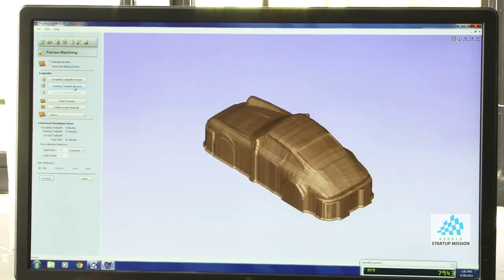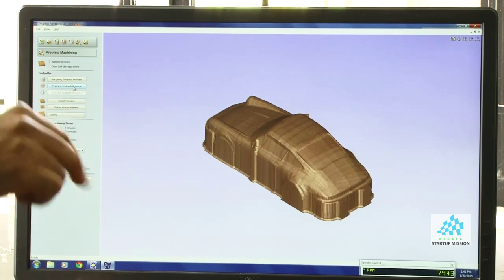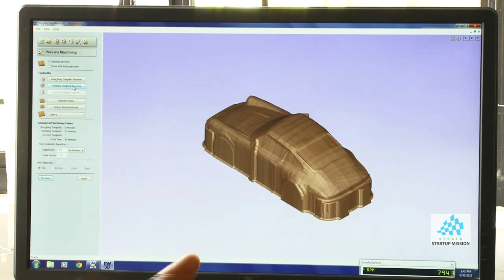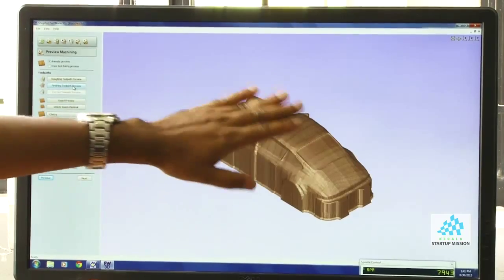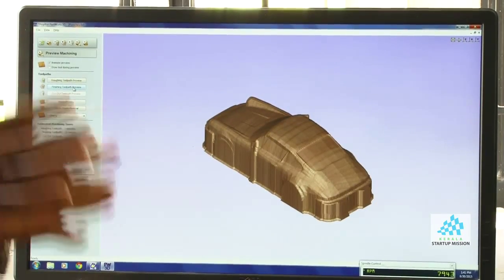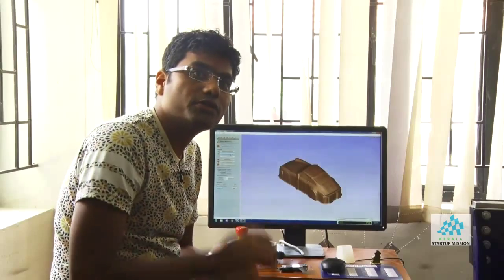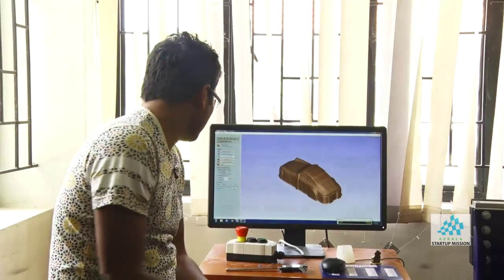The catch there is if you are getting very high finish, then it takes hours to actually mill it. We don't have that much time, that's why I set to a very small amount of time. And that's why we are not getting a very good finish. Other thing you can do is you can take out the object and then manually polish it. So this is how it's going to look.